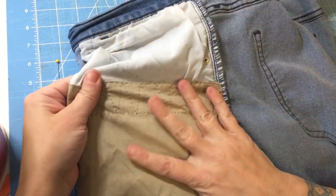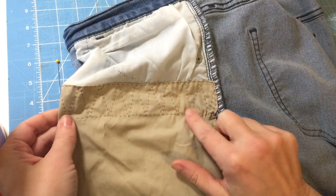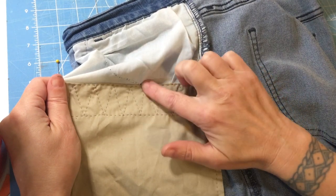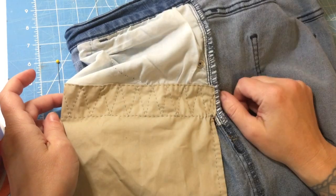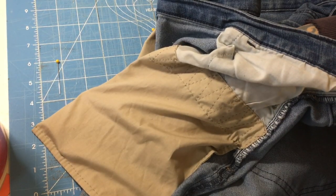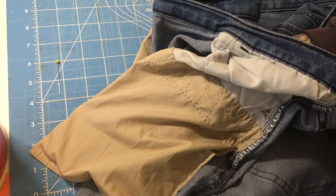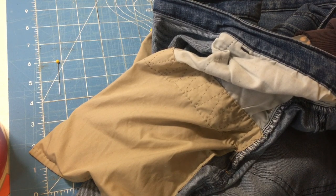That encompasses nice, neat, small stitches along that top edge, nice and close, and the same for the bottom edge inside the pocket. Then just some stitching in between to keep everything together, not shifting, and reinforced. Do that both front and back, and what that gives you is a perfectly functional, deep pocket — like the guys get in their jeans. We can have it too now. Real pockets for real women. You are welcome! I hope you enjoyed this video and I will talk to you next time. Thanks a lot, bye.